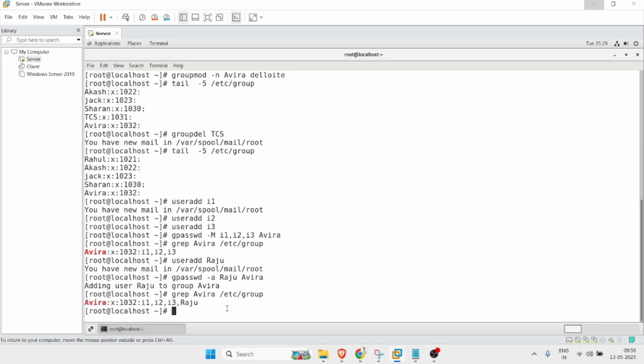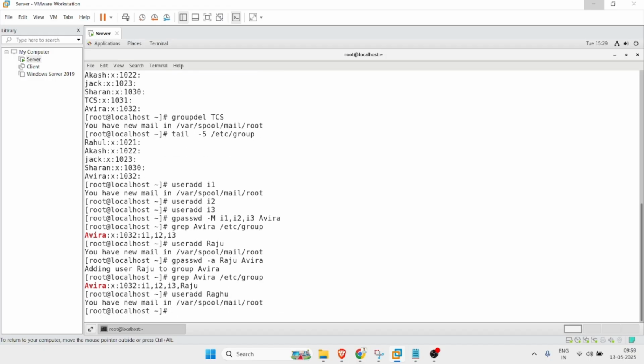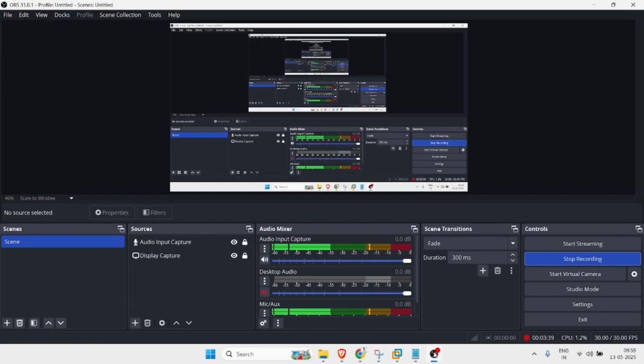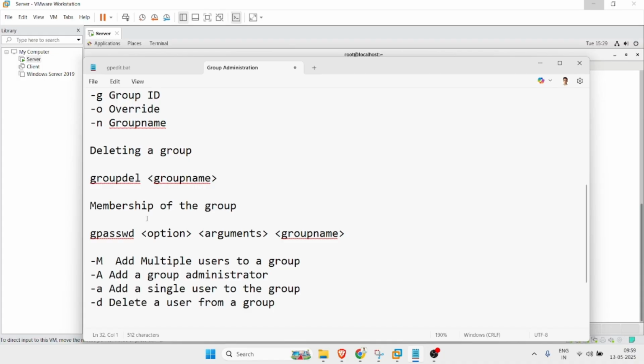Now suppose I will create a new user with useradd, Raghu. So we have a new user. Now suppose I want to make this user the administrator of our group. As we have seen in the notepad, I can make this user the administrator by using the capital A option.